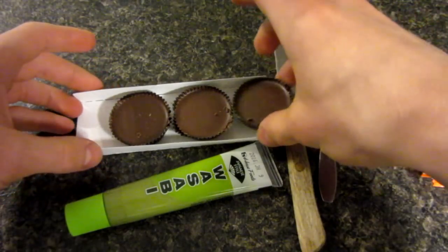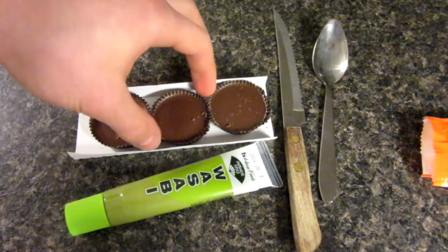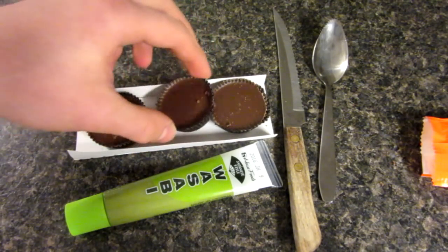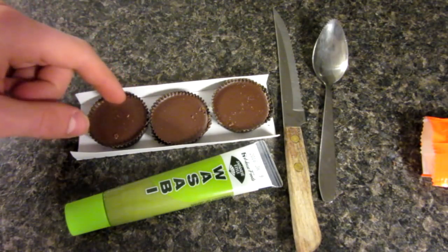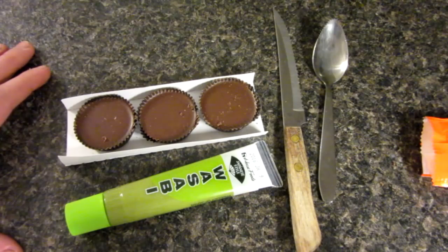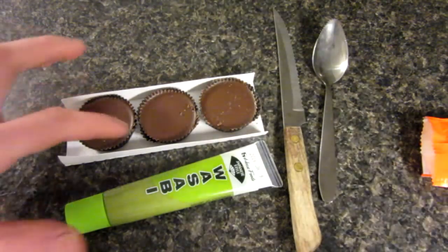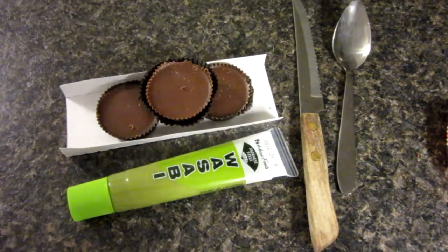There's all 3. And I'm going to keep 2 of them normal and put a little bit of wasabi in the center of, say, this one here. One of my buddies will eat this one, and my other friend will eat this one. And then we're going to prank my third friend, Jordan, by having him eat the wasabi one, because he'll see us eat the other 2 and think it's all okay. But it's not. So here we are.